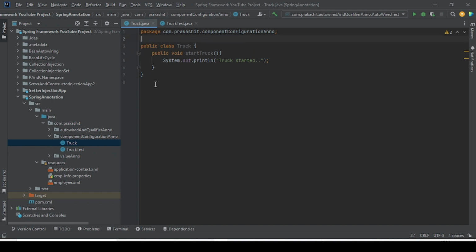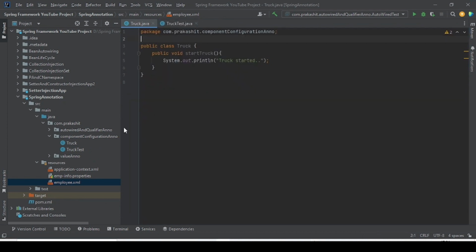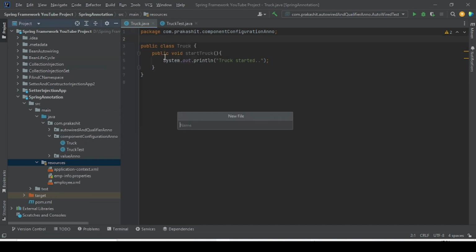What I'll do is take the reference of this Employee class for the bean configuration. Let me close this one, and inside the resources let me create a file, truck.xml, or truck-beans.xml.